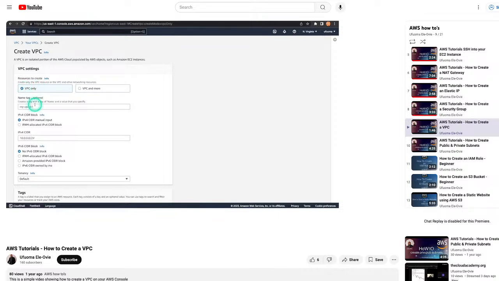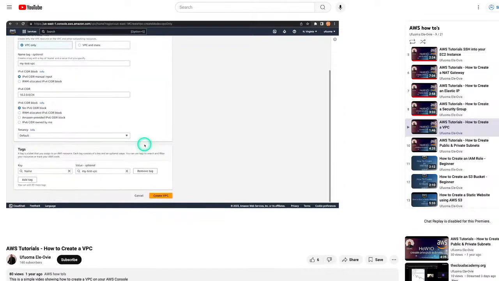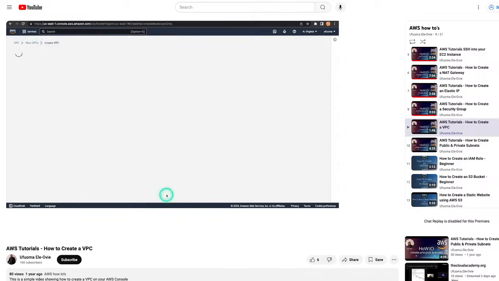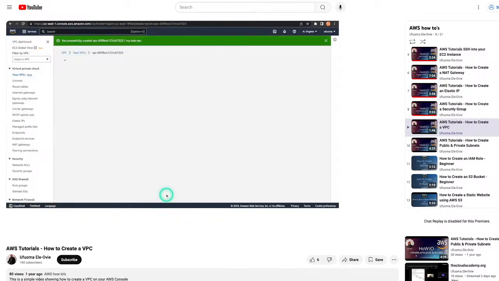You select VPC only, give your VPC a name, select your IPv4 address for your VPC. And we'll leave our tenancy at default. We give a name. Our tag is already prepared for us, and then we hit create VPC.